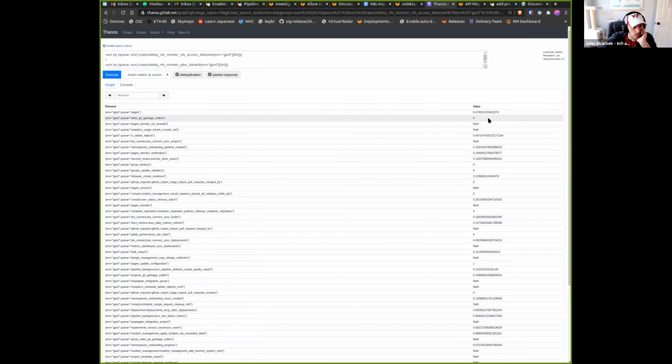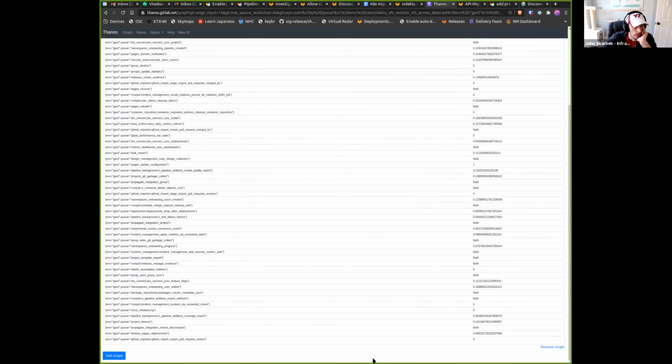But we do have some that are at a rate of 0 or not a number. So we do have some metrics that are being gathered for items that we could potentially move. So I think we have enough information where we have a whole list we could go through. And for any that are recording 0 or not a number for a lengthy period of time, we could probably proceed to move those over to Kubernetes.